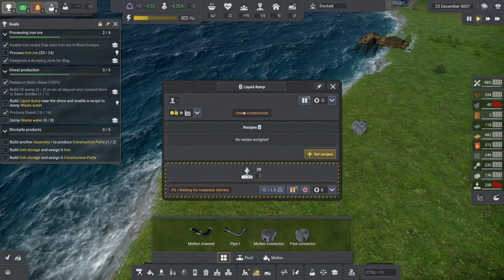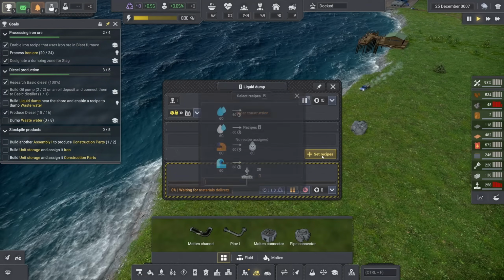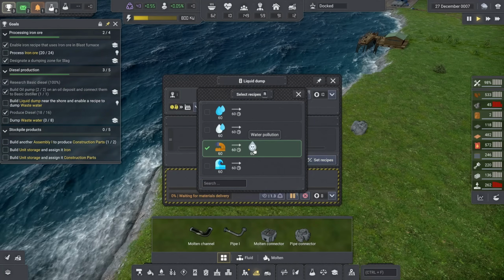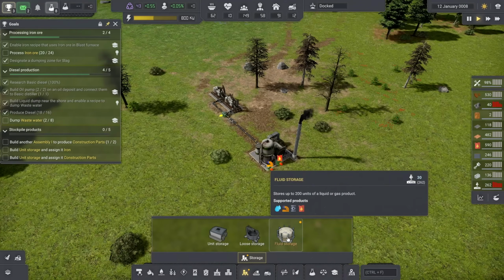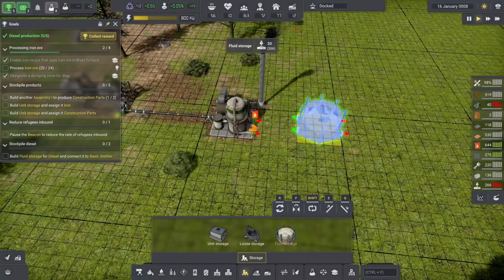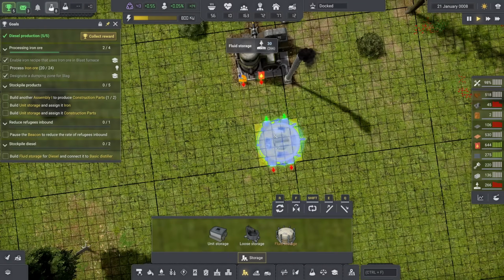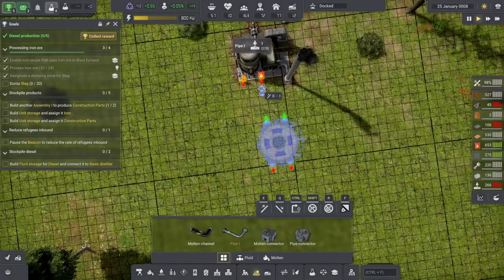We also have to enable, because the trucks do not know what I want to bring to the liquid dump. So we're just going to set a recipe and put wastewater. And yes, it does create water pollution. And whammo blammo, we are producing diesel. I'm going to go one step further and connect this up with a diesel storage area by using the fluid storage. We'll try to line that up very nicely. The tutorial's even telling me to do that now. So there's our fluid storage. Connect it with a nice pipe.